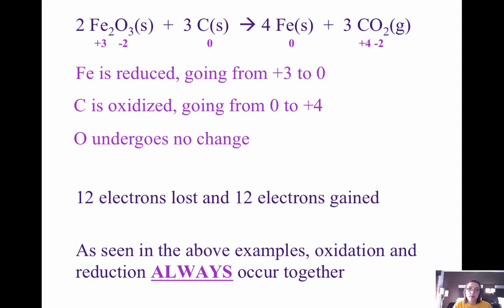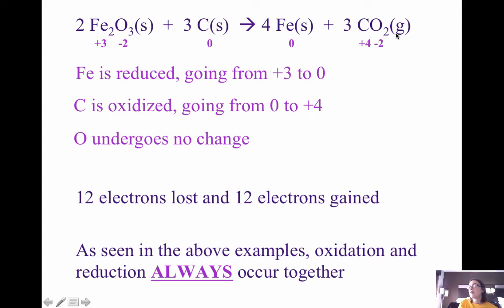Here's another example looking at iron(III) oxide plus carbon solid makes iron solid and carbon dioxide. So again, you always want to start by assigning oxidation numbers. +3 -2, 0, 0, +4 -2. That's just first looking at the ones that are 0. Solid carbon and solid iron are 0 because they're in their elemental forms. You can actually look at the iron(III) oxide just by doing the reverse crisscross. So this 3 is going to go up to the top, this 2 is going to go up to the top. But then with CO2, always start with oxygen.